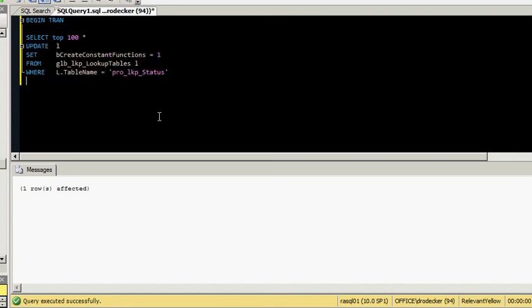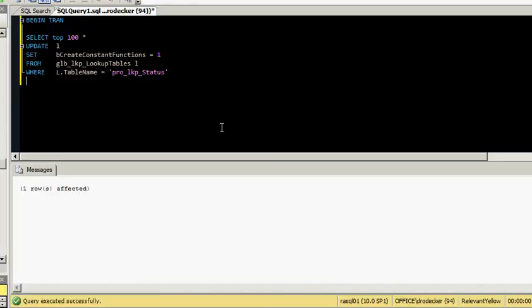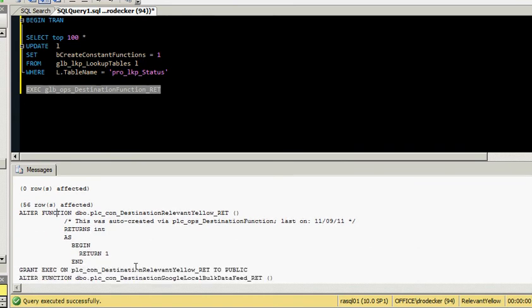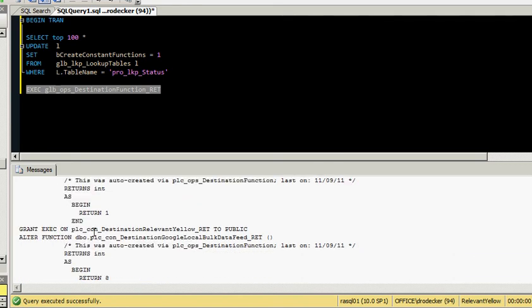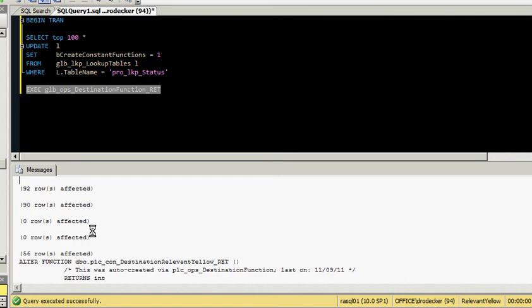Now that I've done that, the next time that this job runs, it will automatically create the functions. So I'll go ahead and manually trigger this right now. And out comes output of what it created. Every time it runs, it alters the existing functions just to tickle them and make sure they're there and correctly working. It shows you that verbose output. Don't be confused by the count. It represents a lot of different activities for the placements and the lookups being created.